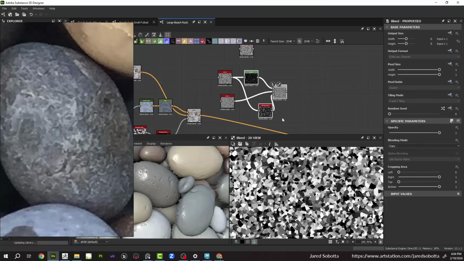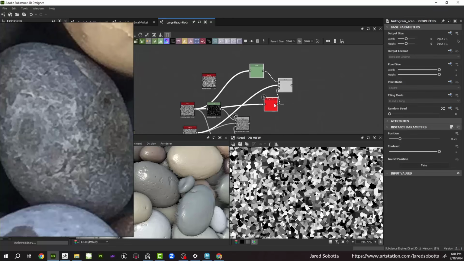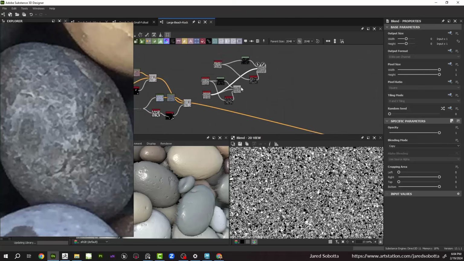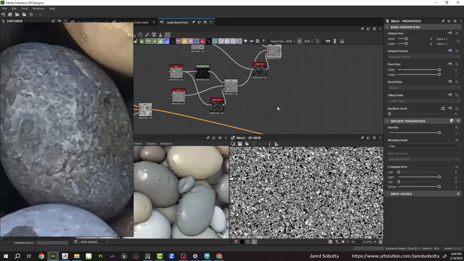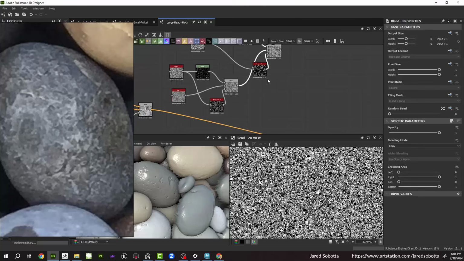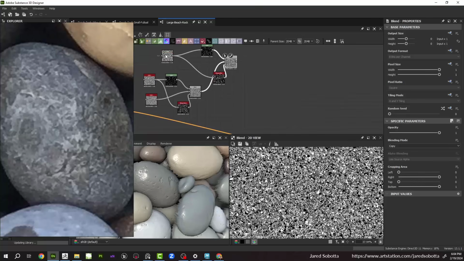So we can just Control C, Control V, and we'll plug this one into all of them. If we hold down the control key, we can just continue. Oh, we got to click first. We can just continue to plug these in. So let's see what we get. That works pretty well. I'm pretty happy with that. So from here, we need to plug in that bottom one. So now we have a small, medium, and large. We could go more in depth with that, but I think this works just fine.